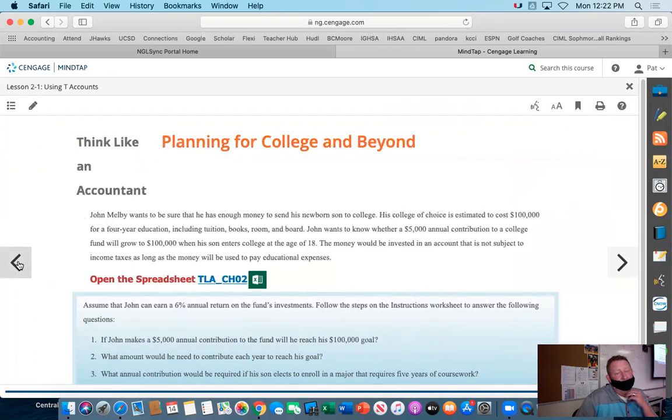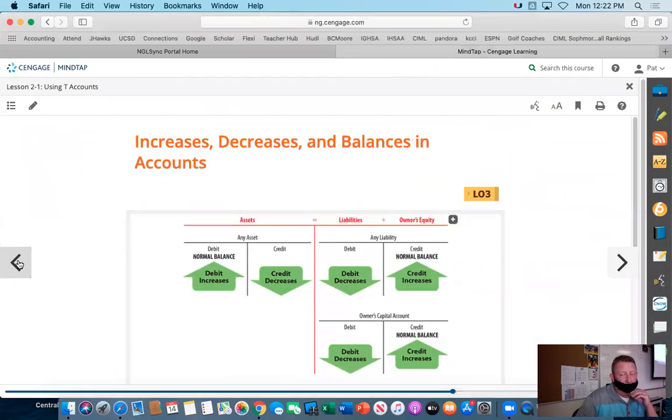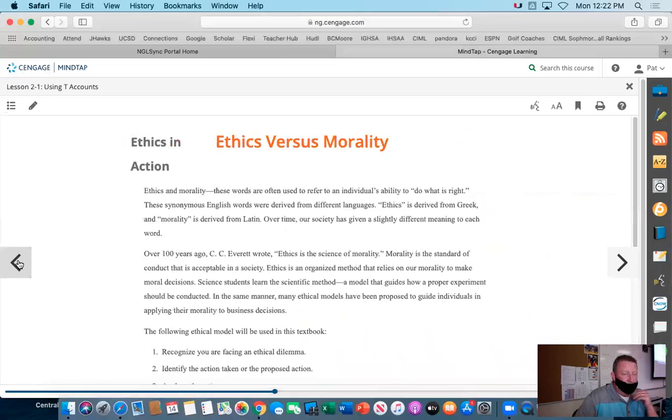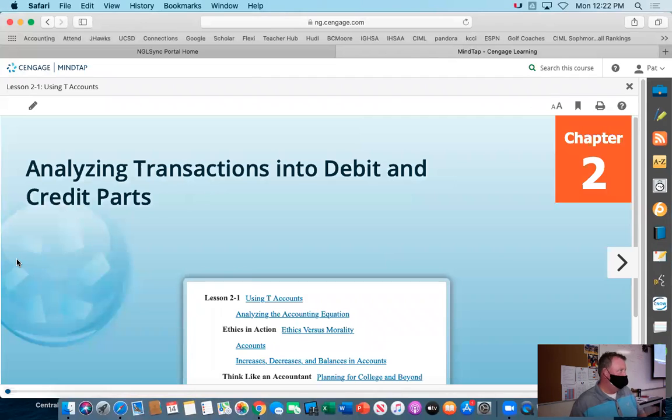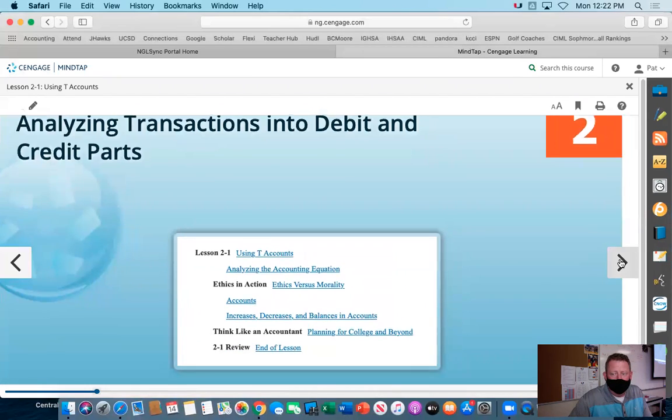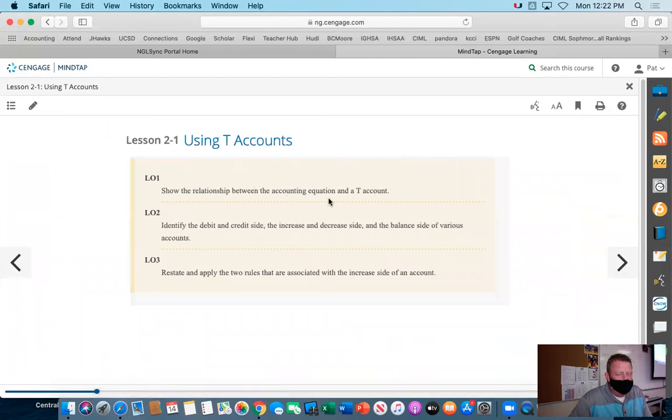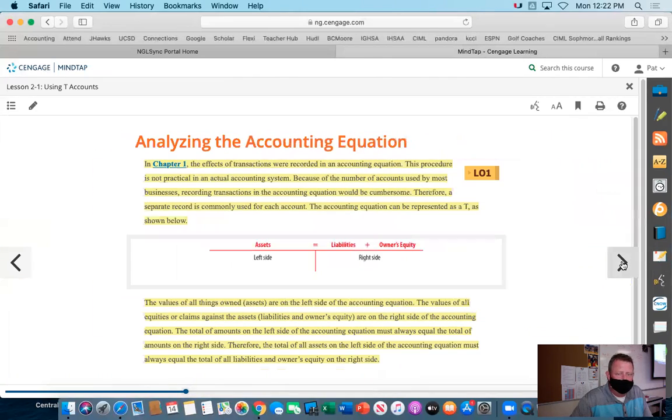We're not going to get started yet because I'm way on the wrong side of the screen. And again, I have this highlighted, but it might be easier to follow and do it on your own. Then you can use your book. So we're going to see the accounting equation in a T account, figure out what debits and credits are, and what increases things. So that's good. All right, so you guys can have this on your screen.